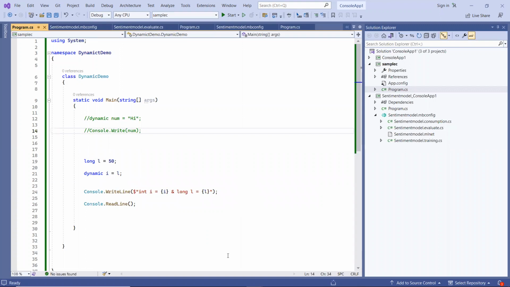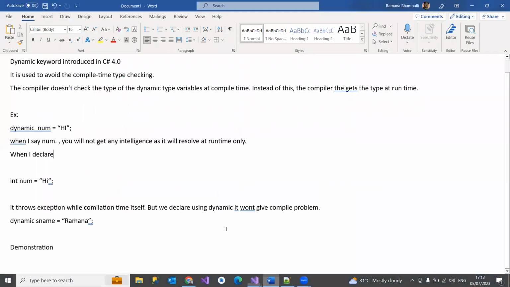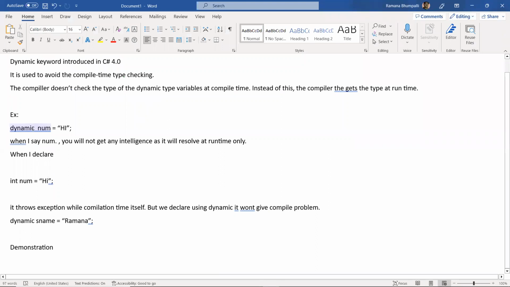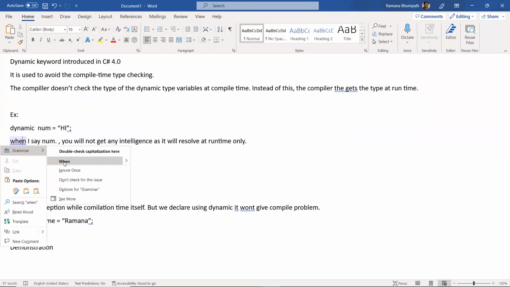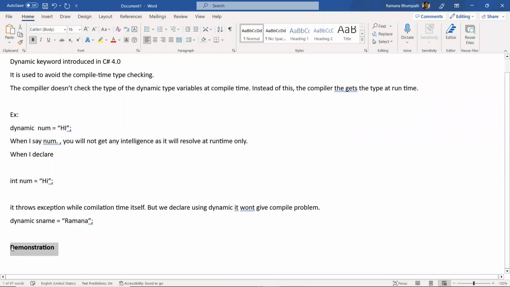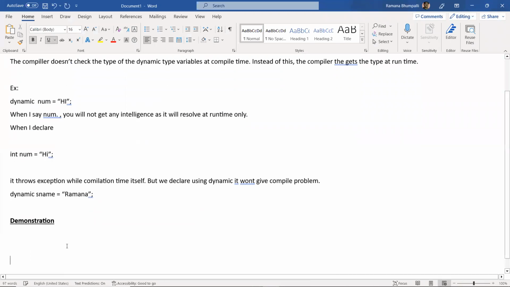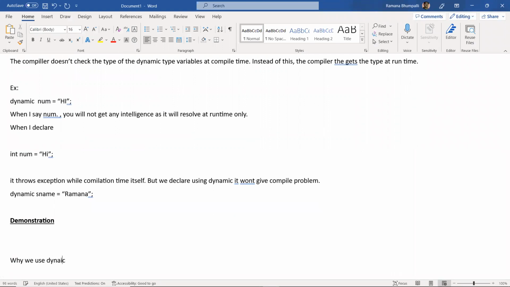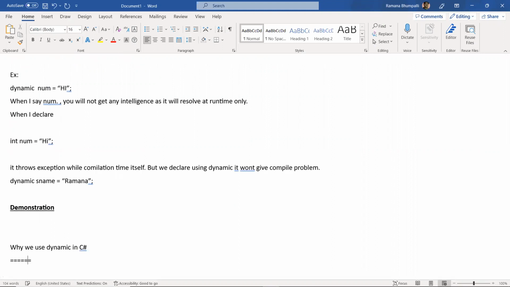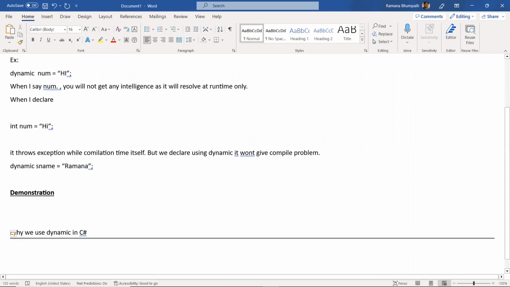Got it? Coming back to our notes, this is the demonstration part done. Coming to here, why do we use dynamic in C#? This is the question everyone has.